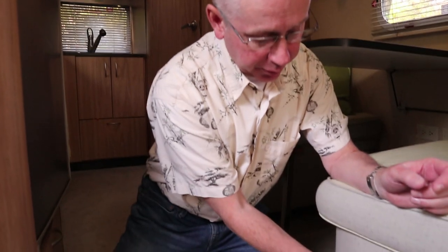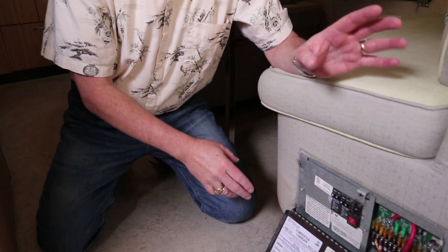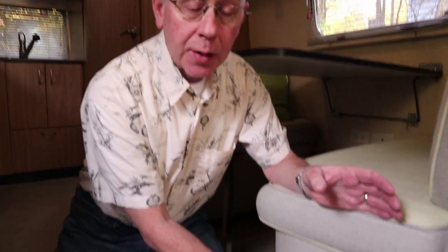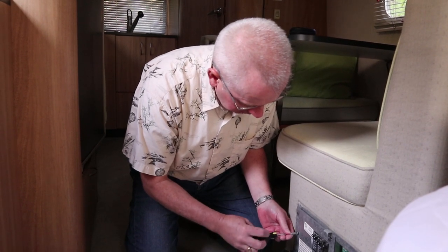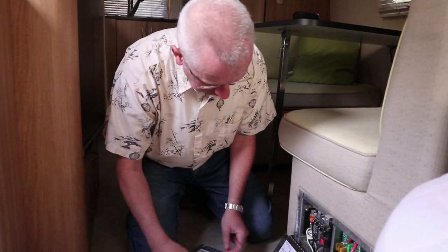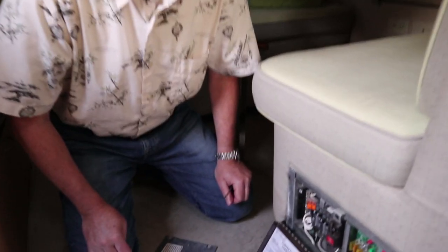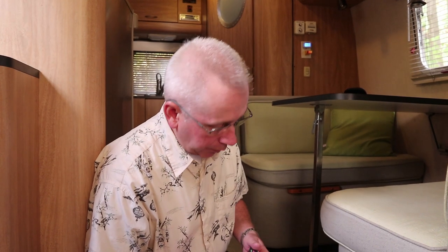Now we're going to look at the 120-volt side under this panel. If you haven't heeded my warning about being qualified to open an energized electrical panel, pay attention now — 120 volts will make you real dead real fast. Because I'm opening a metallic panel with metal screws, I'm going to turn off power before doing any of that work. Power has been shut off. Going ahead and opening this cover, then we'll re-energize the panel and check the negative bus and positive bus.